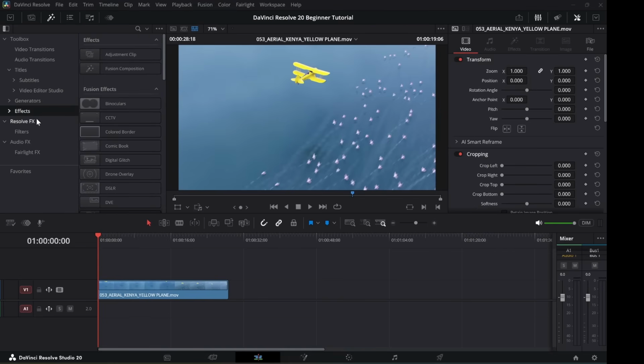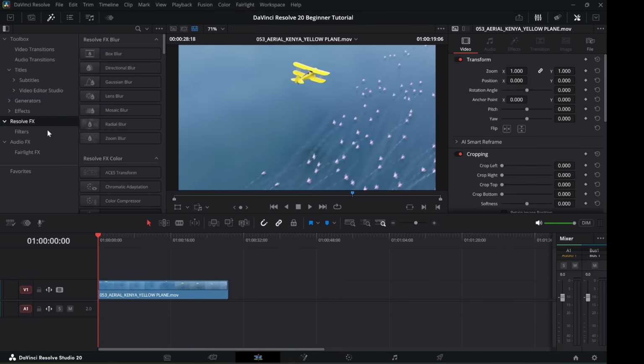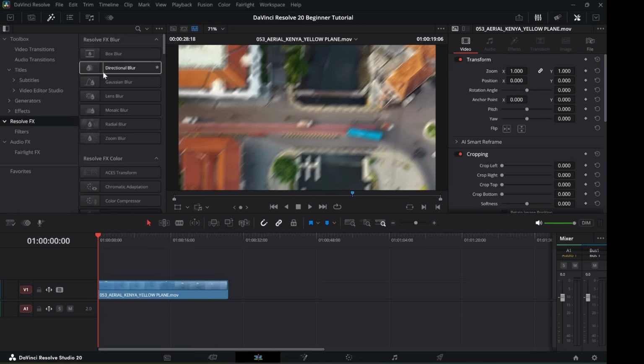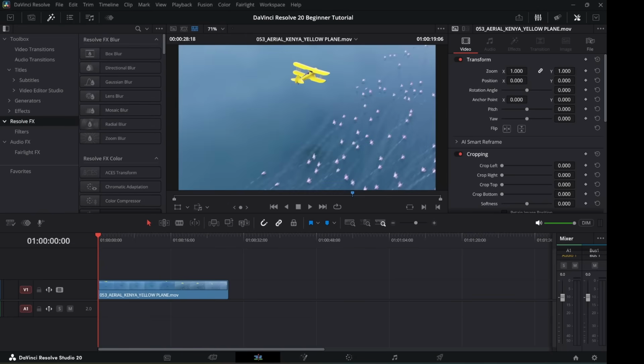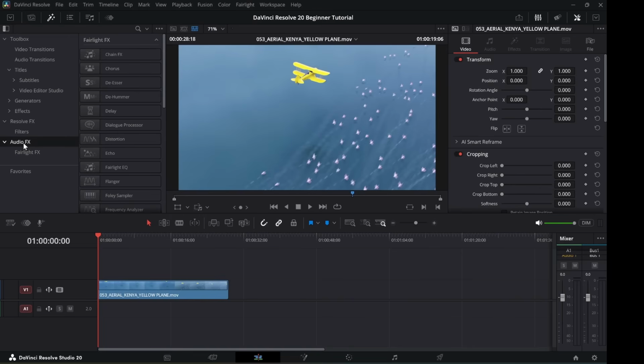Then there's Resolve FX with filters like blur effects. Then there's Audio FX, which are audio effects as the name suggests. You can also install your own additional ones.